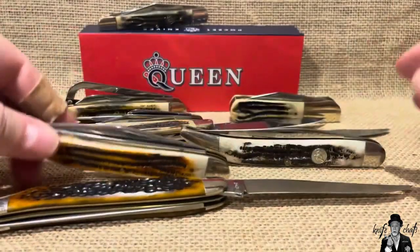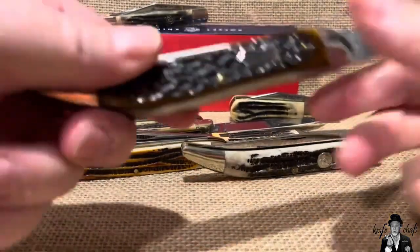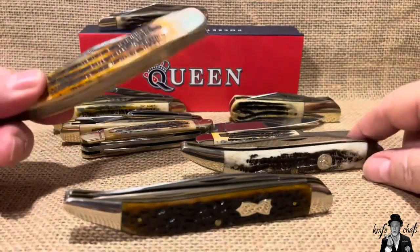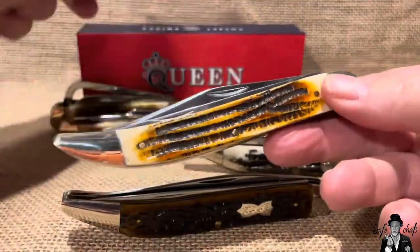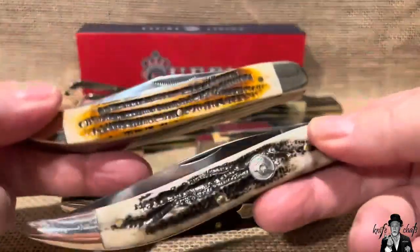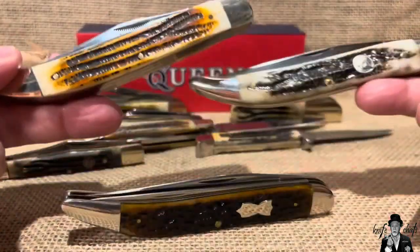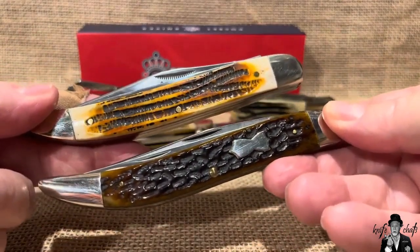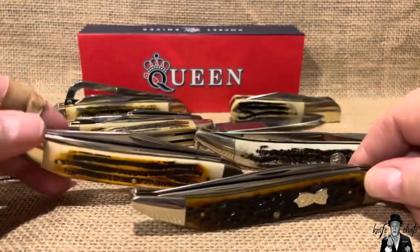I know as Two-fer Tuesdays go, I probably broke a few rules here, but still, do you want to just see these two knives, or did you kind of like seeing the comparison of these two knives, or just the difference in the fish knives from Queen USA versus Queen China?